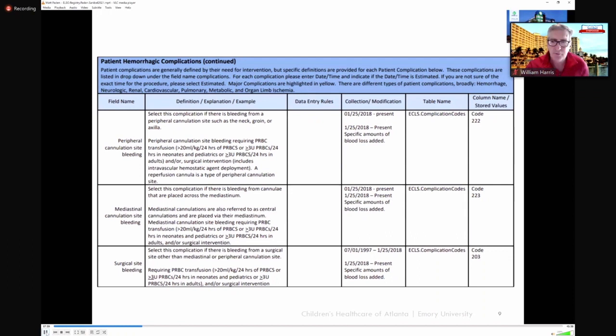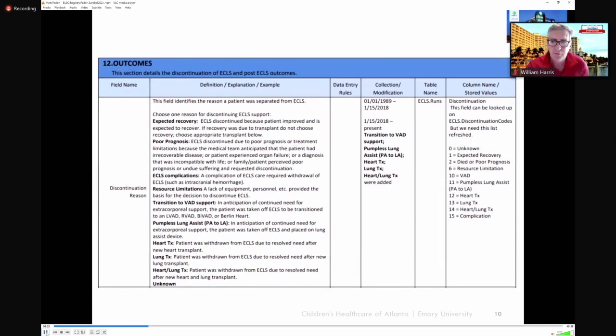But in terms of the registry, we've actually specified here and have definitions that are different for neonatal and pediatrics as they are for adults. And so, again, you can see that there. And again, we record over here when we made our changes, and we actually now talk about specific amounts of how much was lost. Again, these allow us to be able to do much more complicated analyses than we were able to do in the past, and again, keeps us all speaking the same language.